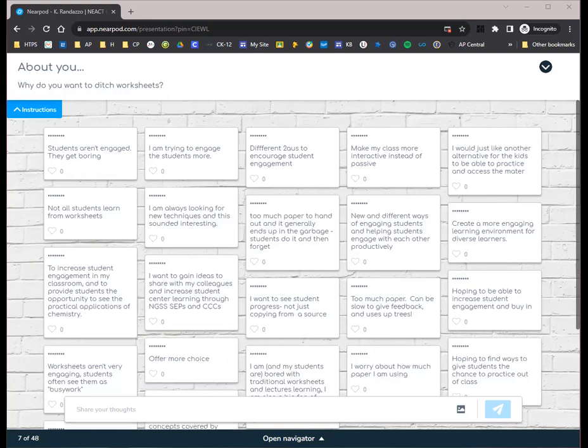Can I ask a quick question? I use Nearpod. What application did you use so that everybody could see all these things at the same time? To see all the posts on it's a collaborative board. I think that's what you're asking. Oh, okay. Collaborative board. Okay. Yeah. Yep. Collaborative board is a wonderful tool.